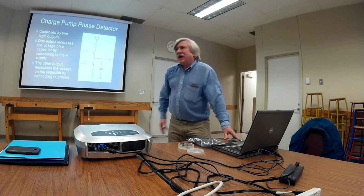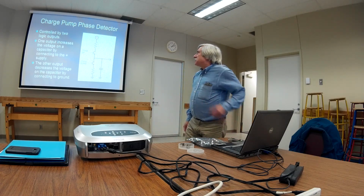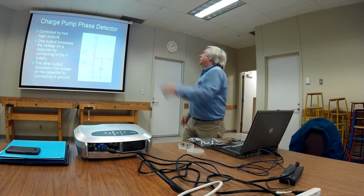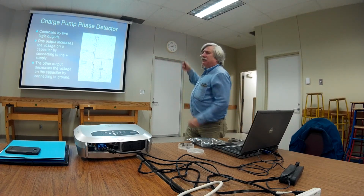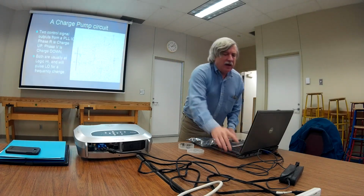The idea is that to change the voltage on that capacitor really, really fast, we could have something like this, where we press this button if we want the voltage to go up, we press that button if we want the voltage to go down. And here's a circuit that'll do it for you, right out of the Motorola data book.